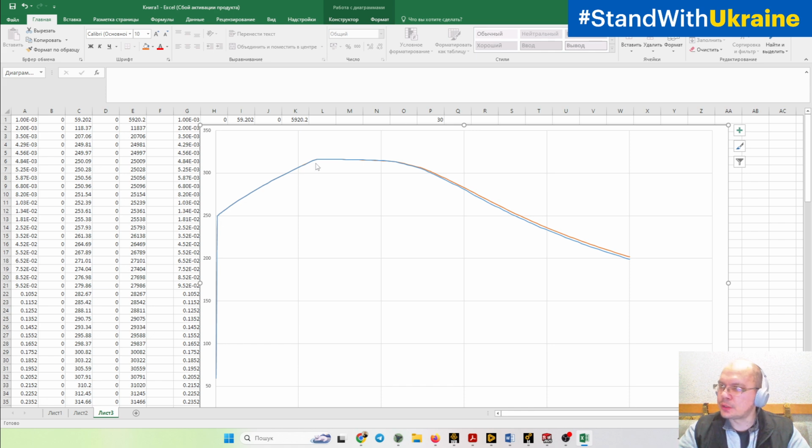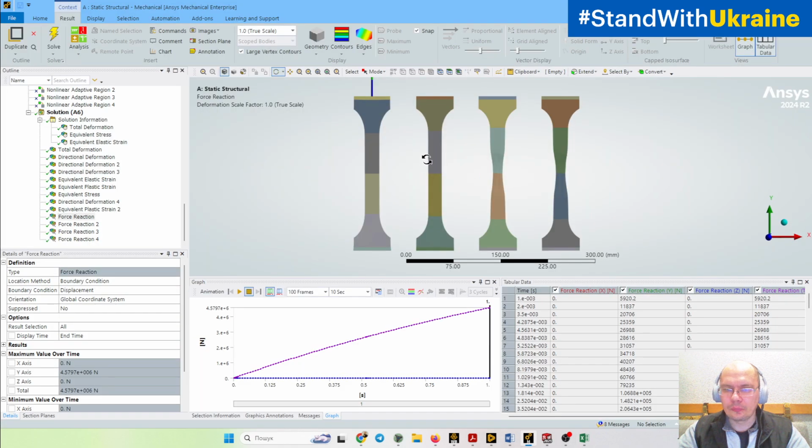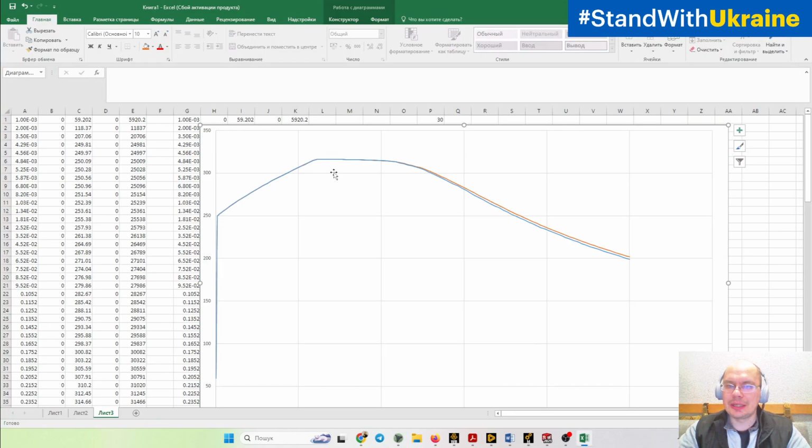The second is when plastic behavior started and our section decreased, but it decreased over this whole part, and after that we start obtaining the neck, which dramatically decreases the section.